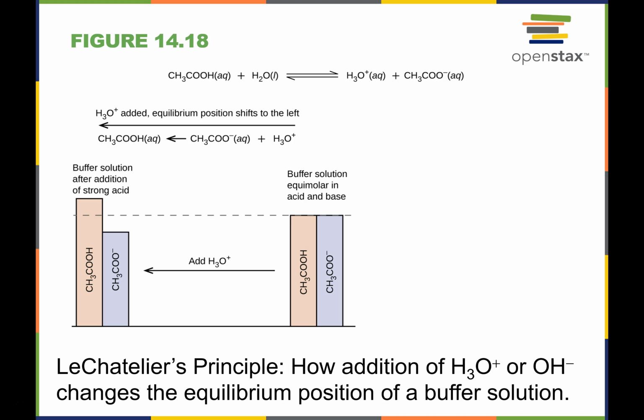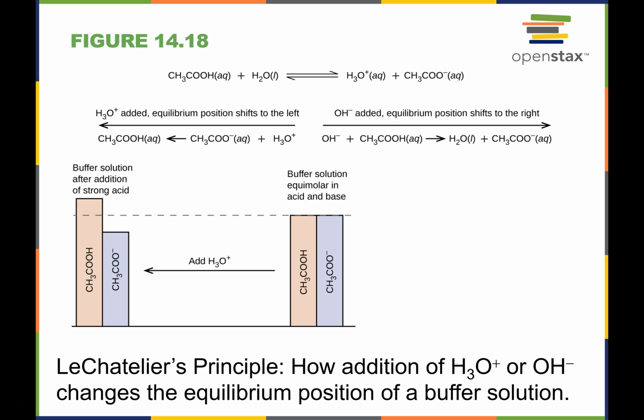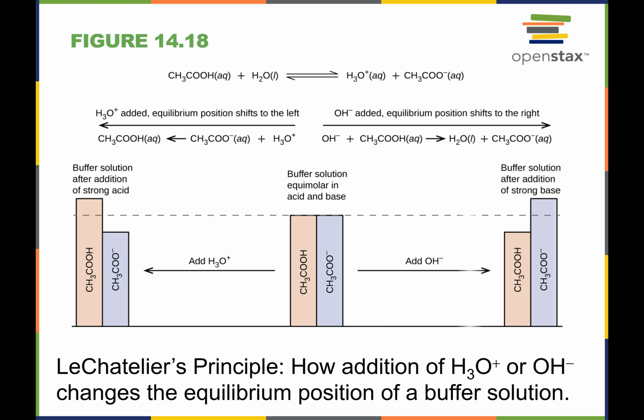So it resists pH change. The other scenario, for that same buffered solution, is if I add some hydroxide ion. Now the weak acid, the CH3COOH, would gobble that up and form some acetate. So you can imagine that over here I've got more acetate and less acetic acid, but it's fighting the pH change.